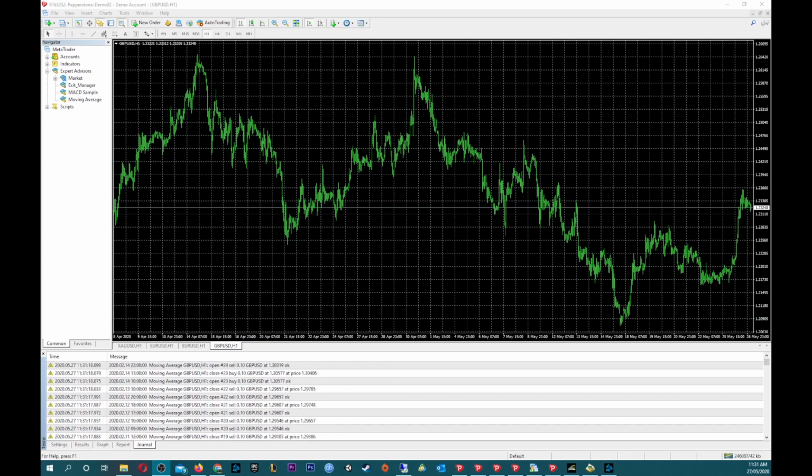Your host is Rowan, and what we are looking at here is a terminal that I've just fired up. I've connected to an account, and I quickly just hit the start button on the tester. But before we get to that, I'm going to show you how to get to that section and how to do a basic backtest. So welcome to the first tutorial on how to do a basic backtest by optimisation.